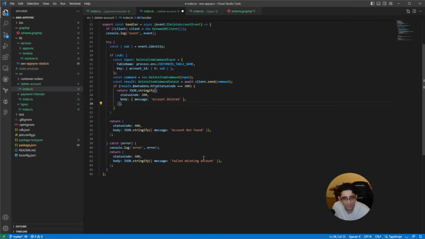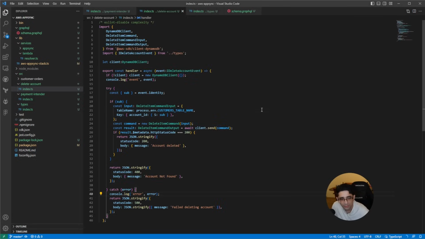This would be a little better. Okay, let me quickly fix that here as well. Okay, so in our GraphQL API, we're saying that we'll be returning a string, so we also really need to return a string. That's why I quickly fixed that.